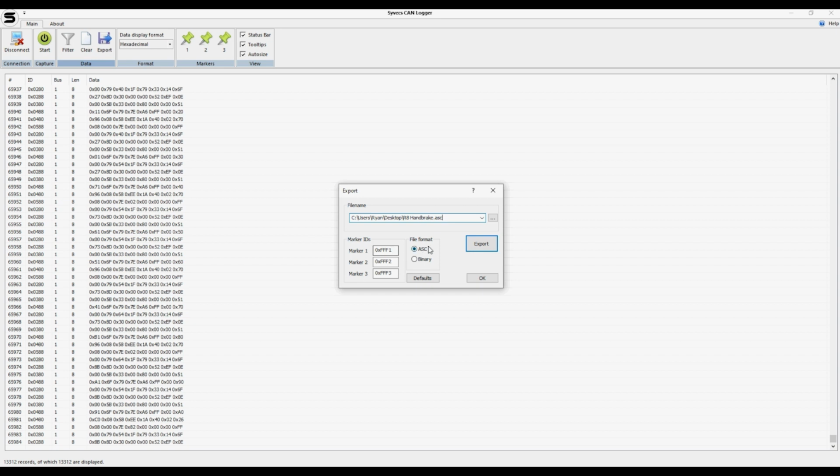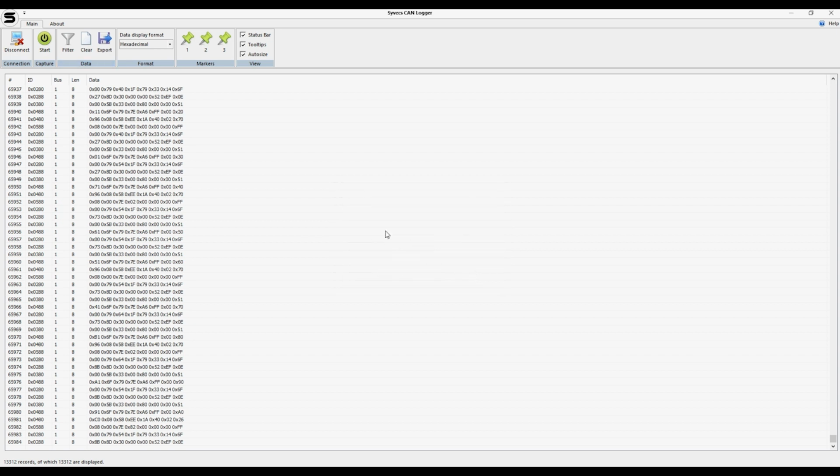The file format, ASCII, the Vector format, is really useful. It's used by most people that use analyzing software. It's a general format that is used pretty much by everyone in the industry. So just export it to that, and then you can email that to us and we can monitor the data. Clear the data, and then you can start logging again. So to basically capture the data: start, do what you need to do with the markers or set a filter, hit stop, export, and then you can email that log. And it's really useful to be able to see exactly what's going on.